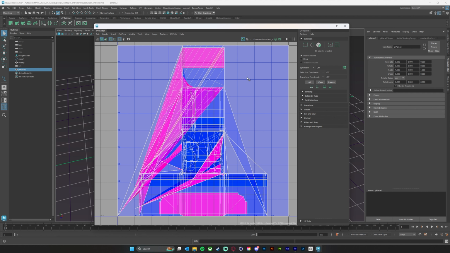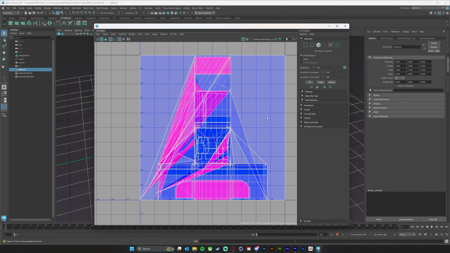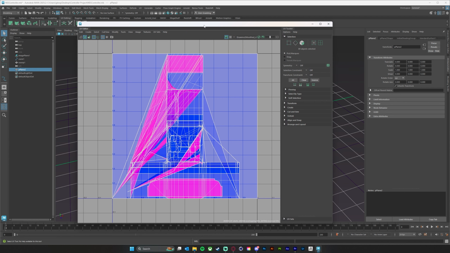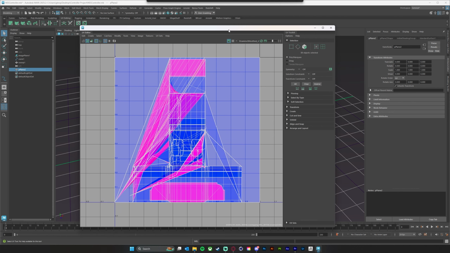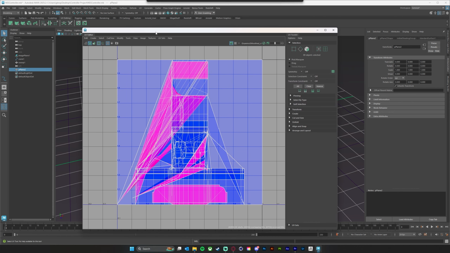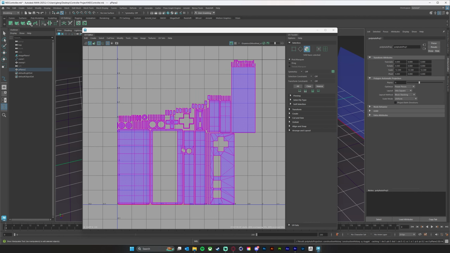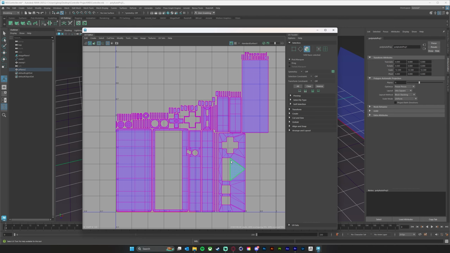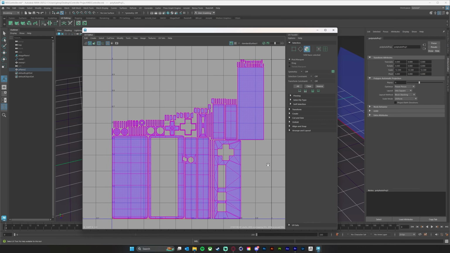Now, when I first started doing UVs, one of the things I would do is an automatic map. What an automatic map does is it looks at your model and cuts things up depending on which angle they are. So if you do an automatic map with your model selected in your UV editing menu, you can come up here and just do automatic map. And it's going to look something like this. And you may think that's not too bad. That looks pretty good, right? However, we can do a better job than just the automatic map.